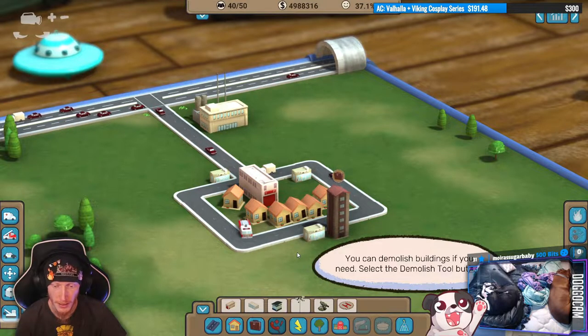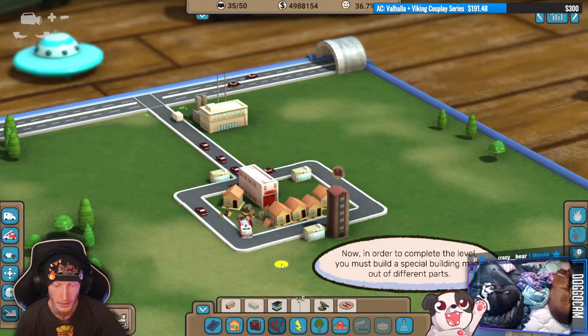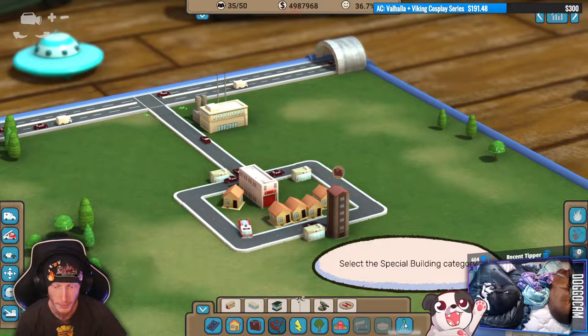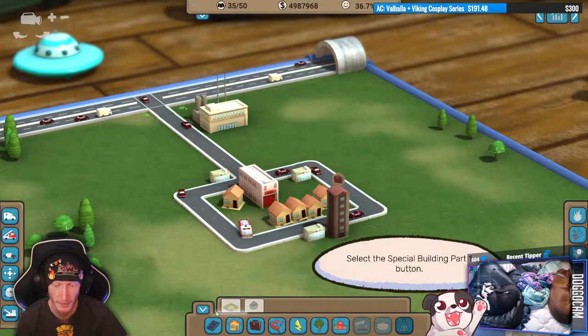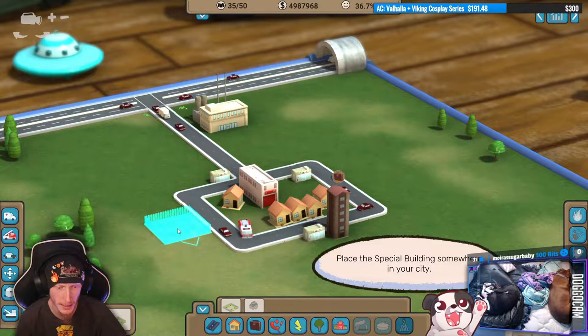You can demolish buildings if you need. Select the demolish tool. Try it out. Demolish a building. Fuck this. Now in order to complete the level, you must build a special building made out of different parts. Select the special building category. Select the special building part 1. Place the special building somewhere in the city. There you go.